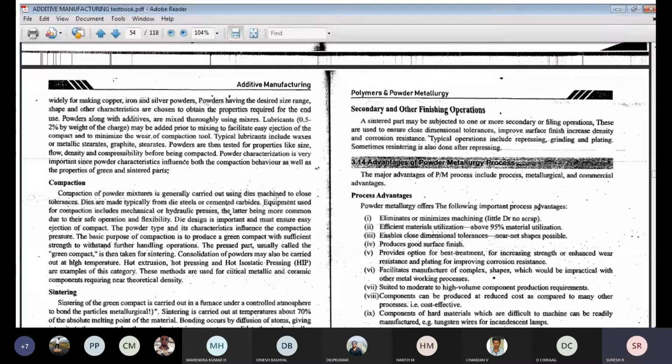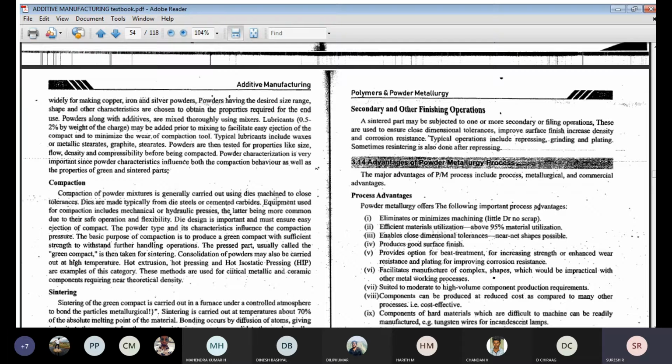So this is the first step in the powder metallurgy process, the preparation of the powder. These are the raw materials we are going to use for the next step. These raw materials or powders are obtained through the atomization process or the electrolysis process, depending upon the type of application. Once the powder has been obtained, we have to check the density, the size distribution, the compressibility property, and the SEM images. The powder characterization should be done there. So this is the first step.